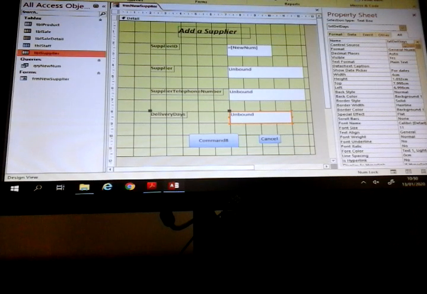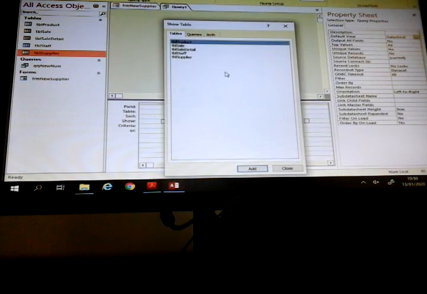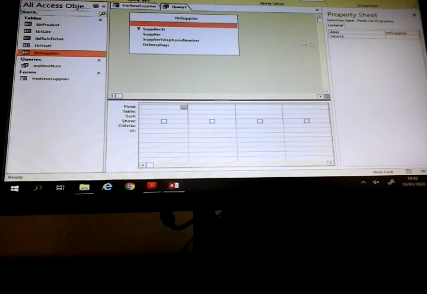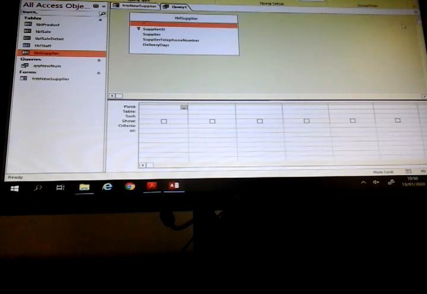So if we go to create query design, now actually we're only concerned with the suppliers table, by the way, but I'm going to close the properties here for a second. Now, this is not just a regular query, it's a special query. The usual queries that you're used to using are called select queries, but this is actually an append query. As you can see, if you hover over it, it says make the query add records to an existing table. And that's obviously what we want this query to do.